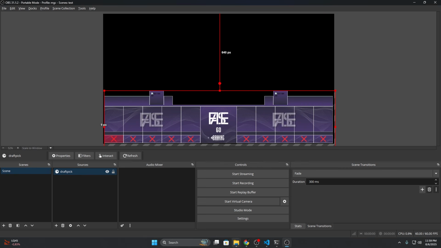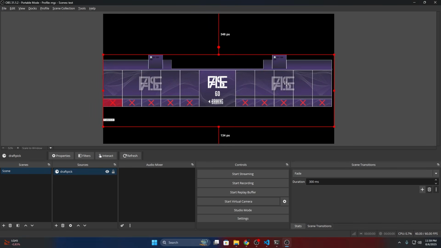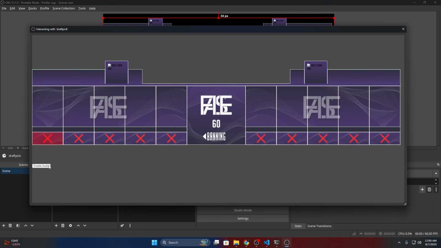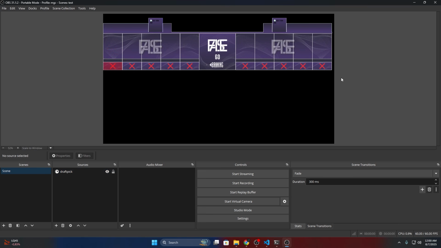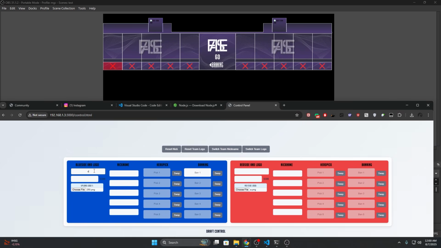Now you just need to open another browser. For me, we just use the same control here, and maybe I just put it out. Before you do anything, make sure you press enable audio. So you go to Interact, then enable audio here, then close, and then you press the alt button and drag it so the enable audio button is out. Back to your control panel here, and now we can type the name.